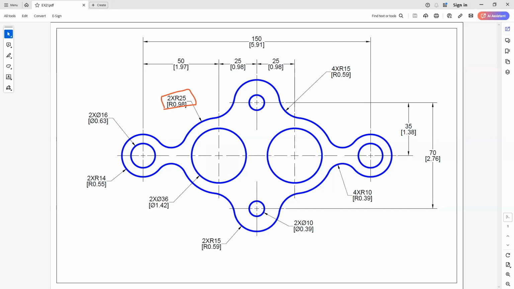One thing that I'm not going to do in this one is scale it down. I'm going to keep it at whatever size it is, and I'm going to create the title block in inches. Just keep in mind that the process would be the exact same thing if we did it in millimeters or whatever unit of measurement that you have your title block in. You're still going to have to adjust the scale and figure out what the scale factor is. But in our case, we're just going to use a regular inch size title block, and we're going to put it on there, and we're going to make everything work. All right, so let's jump over to AutoCAD.